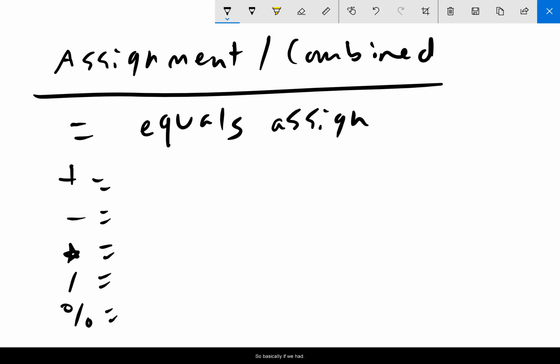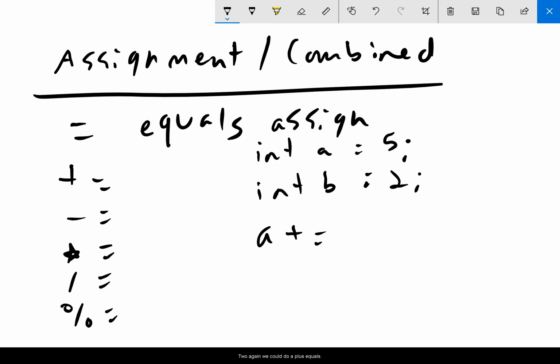So basically, if we had int a equals 5 again, and int b equals 2 again, we could do a plus equals b, okay? And that is going to take the value of a, which is 5, and add 2 to it.